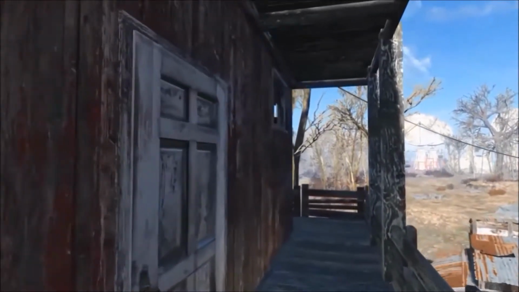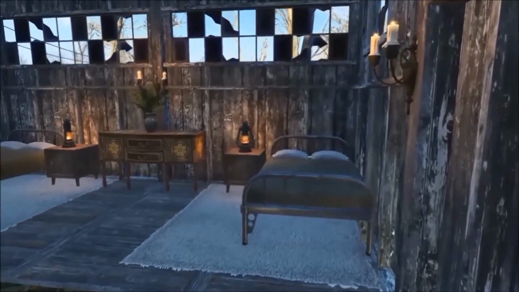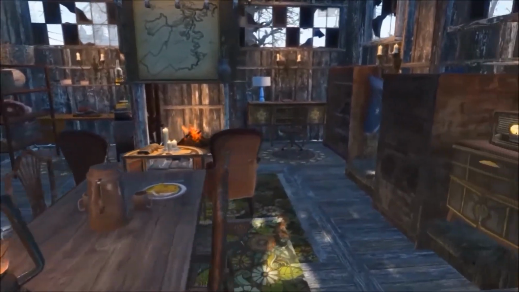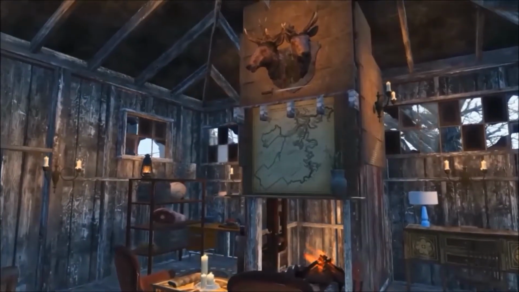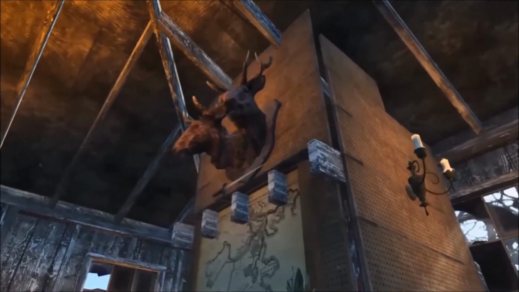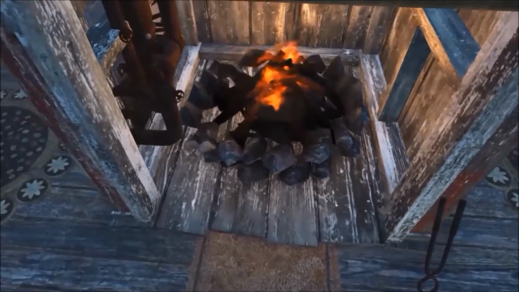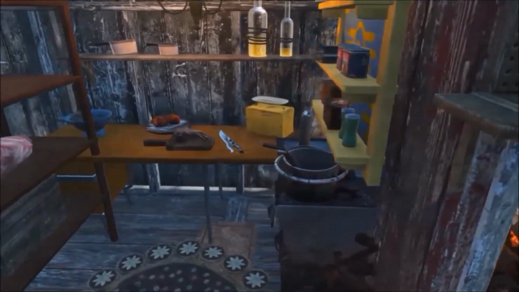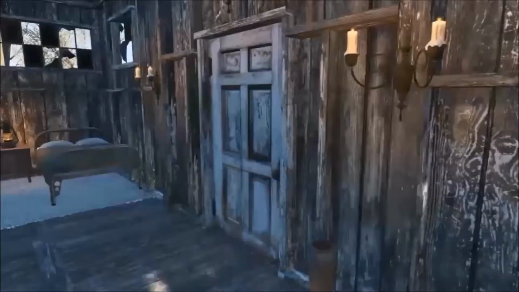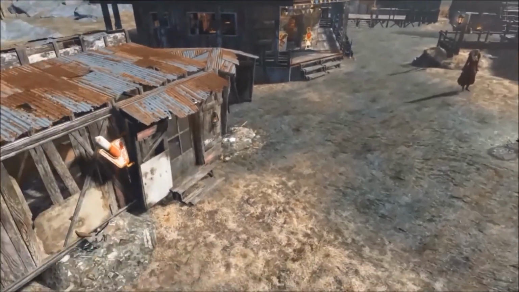And on the second floor, a house where the mayor and his wife live. This fireplace is an outhouse with many weapon racks. And from here, we have good views of the entire settlement.